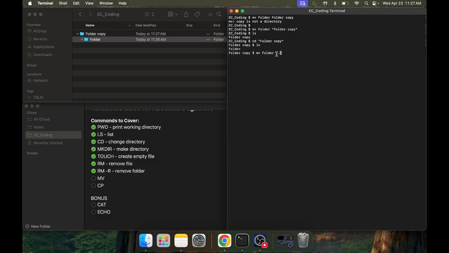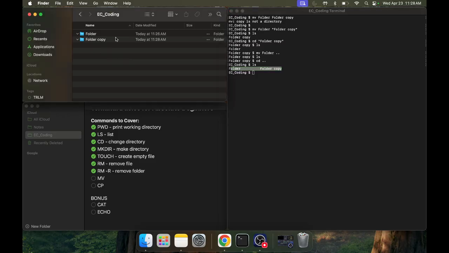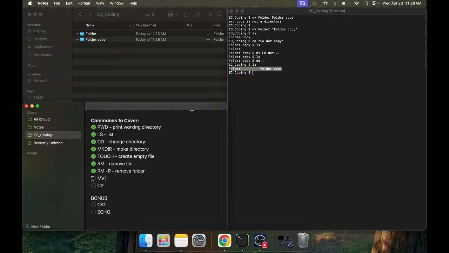We saw this dot, dot command earlier. This, once again, just means the previous folder, the previous directory. I press enter. Look, it is gone. It is not there when I list it, and I see it here. And if I cd back one directory and then list it, I see that folder is in the EC coding directory, just as we see it in the Finder. Sweet. So that's how we move.